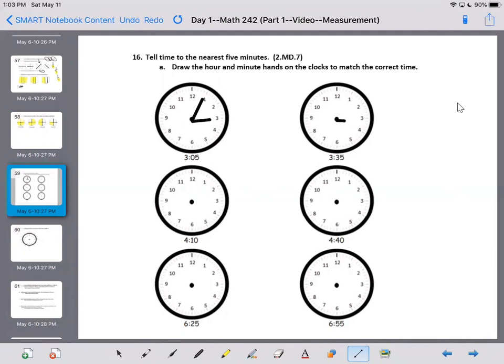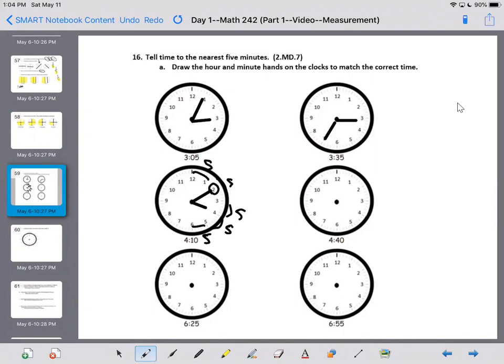3:35. 4:10. So representing, the students understanding that that's 2 groups of 5 right here. This is 2 groups of 5 minutes, which is 10 minutes. So each of these partition into 5 minutes. There's a lot of assumptions that we make with understanding a clock and the fractional idea of this. So we have to understand students are going to still struggle with the repetition of adding. They're starting to understand a little bit of what multiplication means, and then taking a clock and dissecting it into certain parts. You have to understand that you're looking at groups of 5 minutes all the way around, and 12 groups of 5 is going to give you 60 minutes or that whole hour.